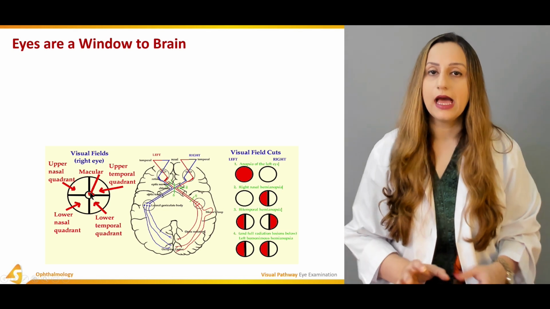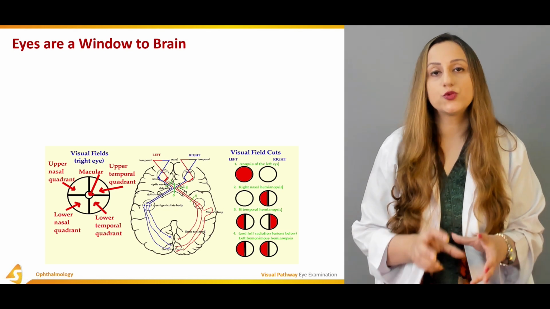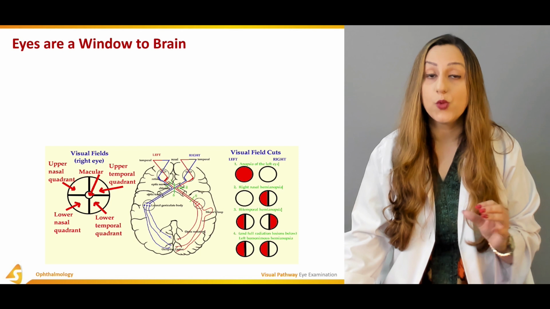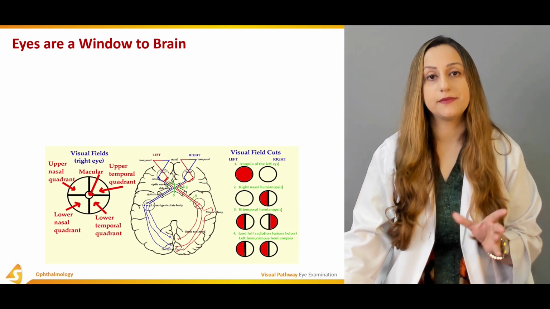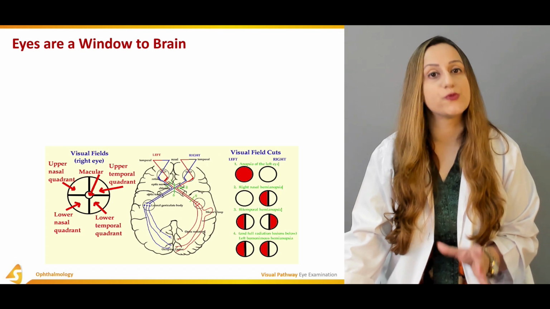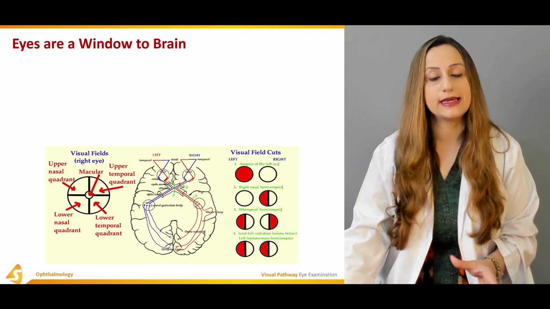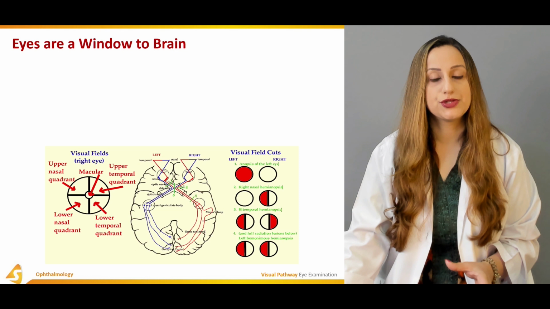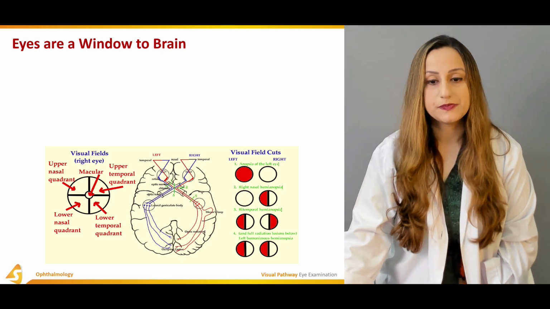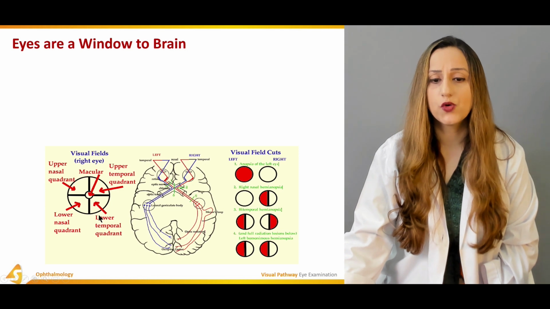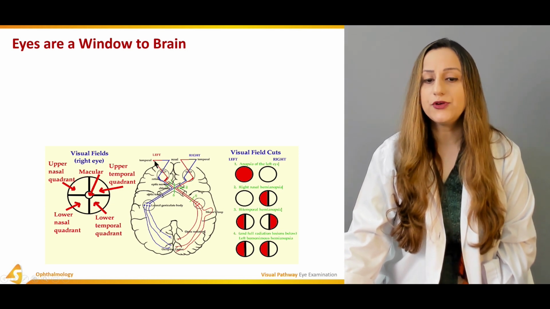So if this visual field is affected, that is, if the central visual field is mostly affected, then one should know that the macular region is involved, or the pathology lies in the macular region of the particular eye that we are concerned with. So if you have a look over here, the temporal visual field usually results from the nasal part of the retina.